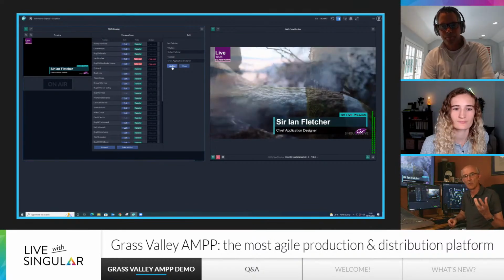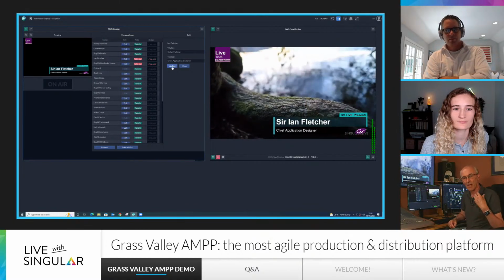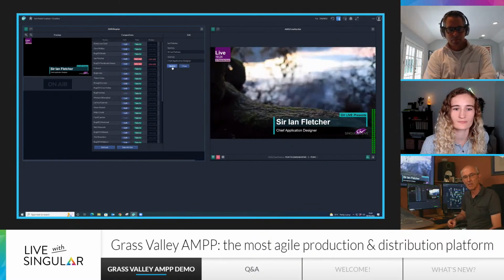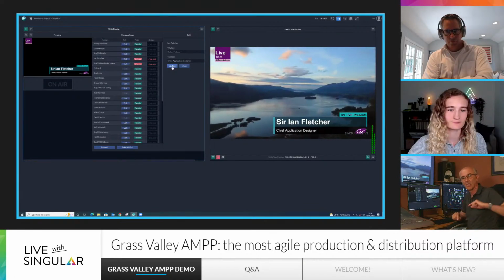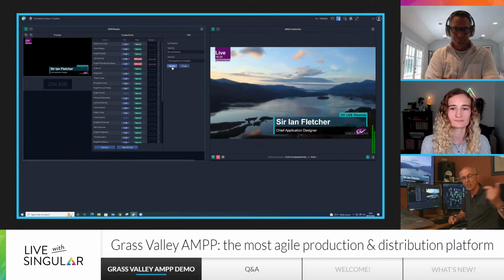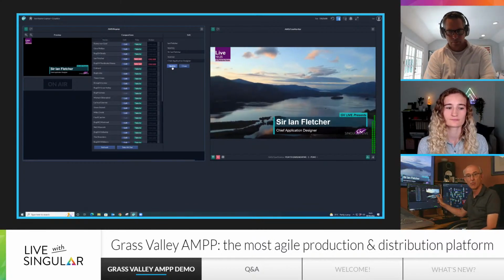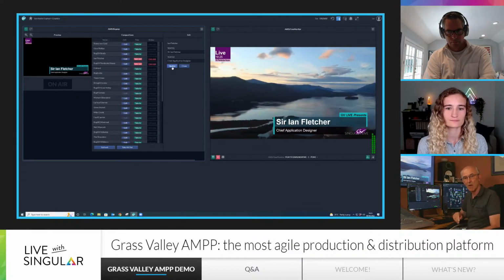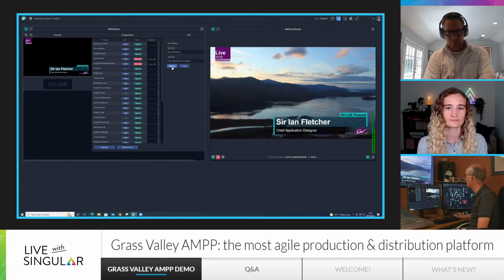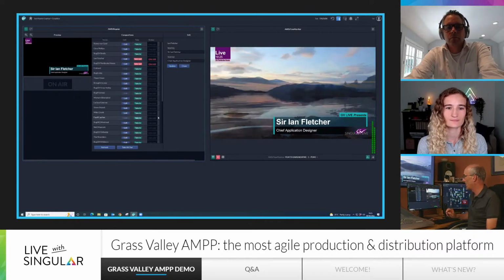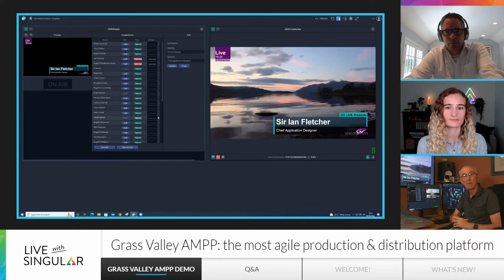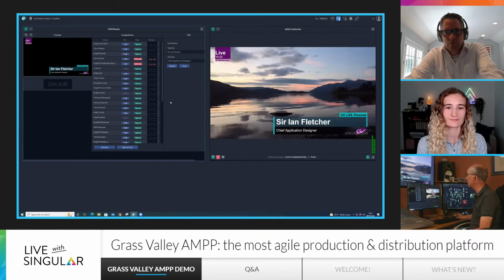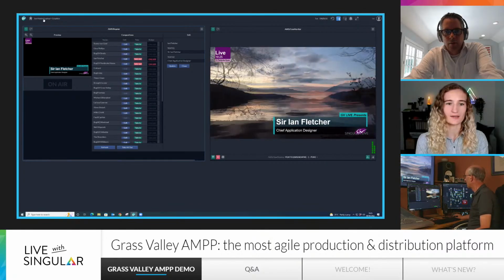And that's one of the things we really like about Singular, is that ability for us to develop those APIs so that we can drive it in real time. So when I hit that button, that sent a message to the Singular cloud, which then came back to the renderer, which was running inside AMP, where it was then rendered live on the screen. So we're really pleased with how this integration turned out, and we've had some very good feedback from our customers as well. Yeah, it looks great.